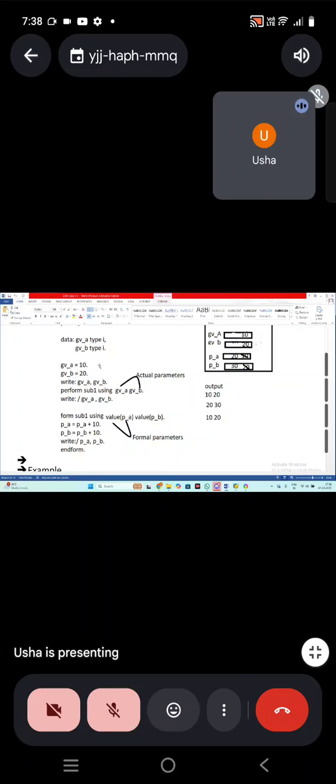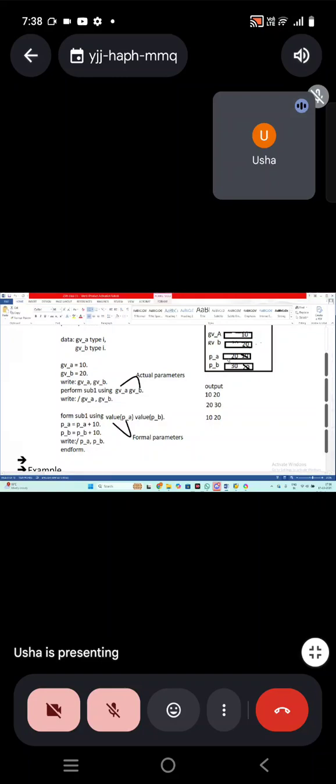Under that, I have p_a and p_b. But when you add the VALUE OF keyword, it creates separate memory and won't share the same memory. If you say just USING, then it will share the same memory. With VALUE OF, it creates separate memory for the formal parameters p_a and p_b in the application layer.